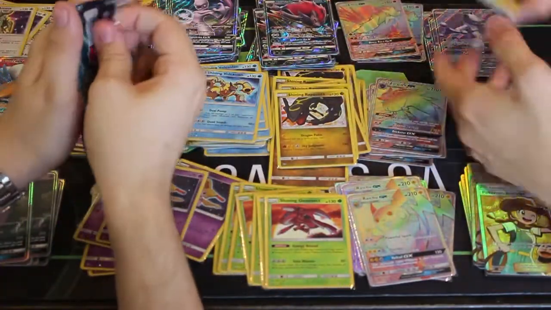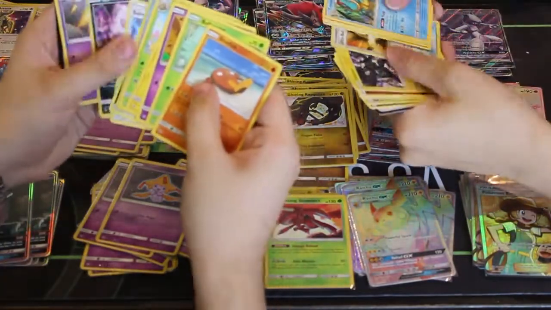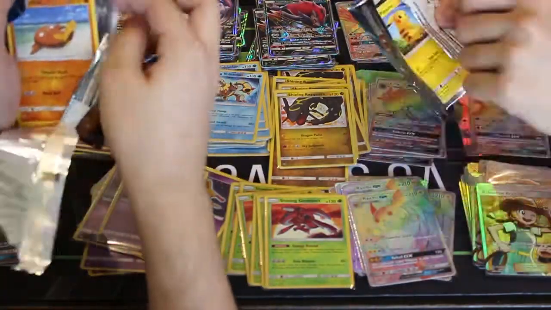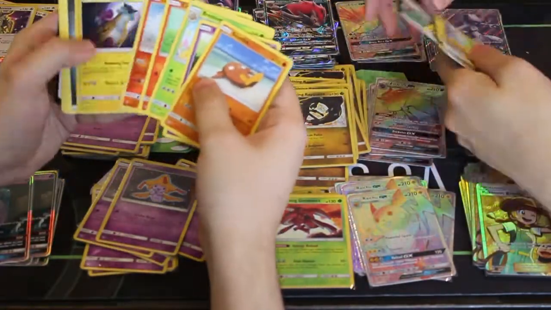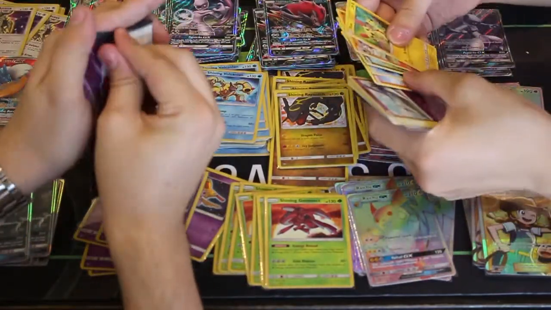So if you're going to be one of the early adopters of this set, buying Shining Legends when it comes out, or perhaps you're one of the lucky few that bought from the Pokemon Center and have it early, perhaps offloading it is probably the way to go, due to the tremendous value of the card at the moment.